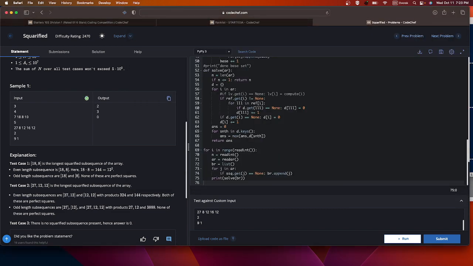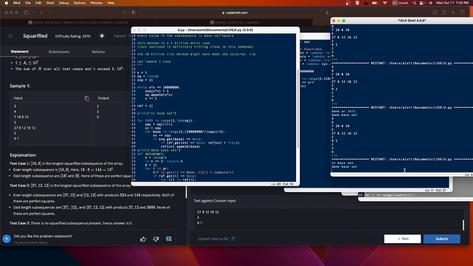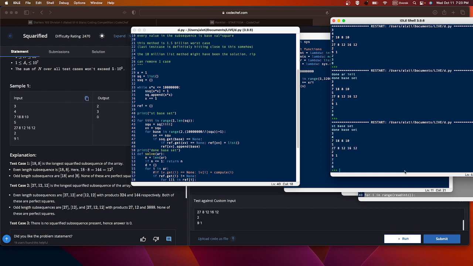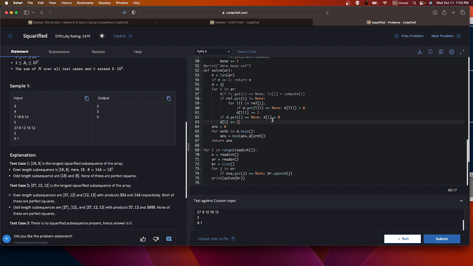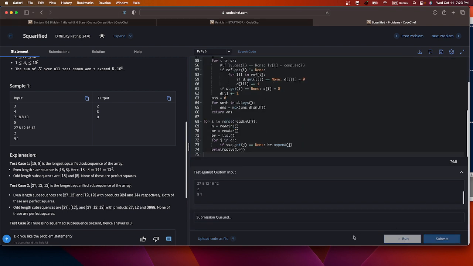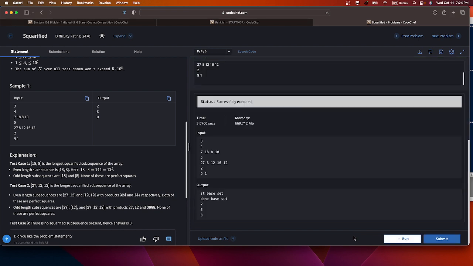Okay, that very narrowly improved it. Just barely. So let's go back to D here, run again. Yeah, now it's taking 3 seconds.